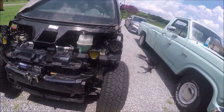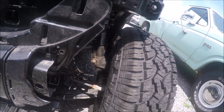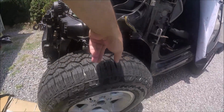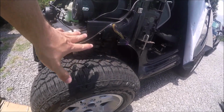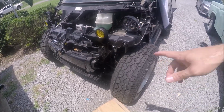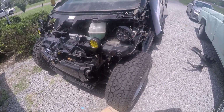First thing I'm going to do though is I'm going to go ahead and lift it on the struts there about another 3/4 of an inch, 1/2 inch. I really can't cut into these frame horns. I guess I could, but I don't want to. It seems like a whole lot more trouble than it's worth. And of course the core support pretty much has to be there.